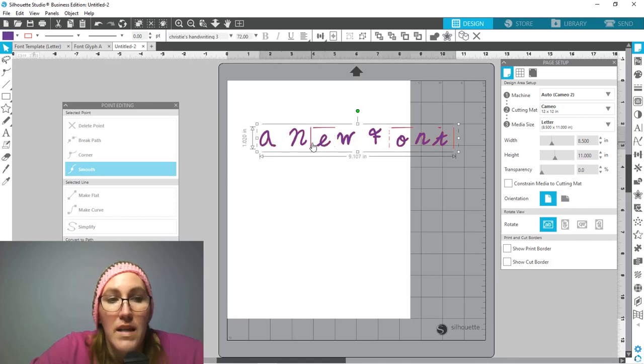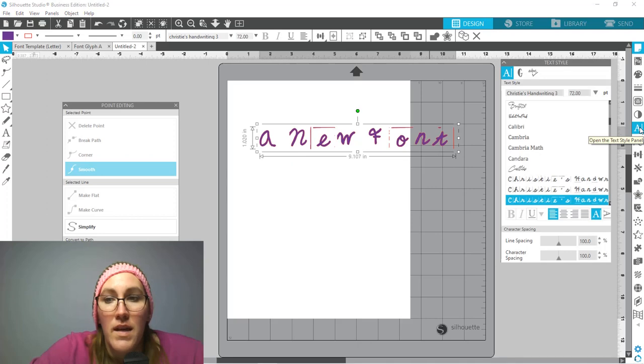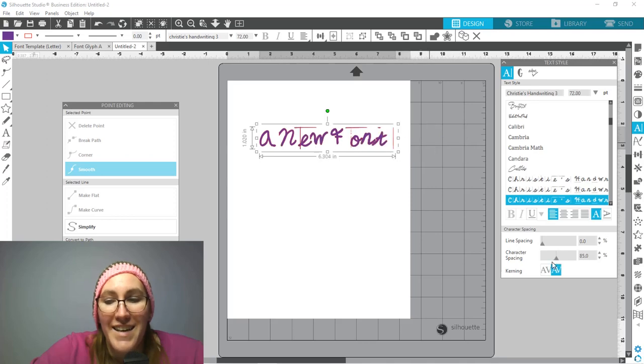And then if I wanted to click on this, I still have all of the same things that I can do. I can adjust my line spacing. I can adjust character spacing, that will scrunch everything up. So you can do that. You can kind of change some things here, how you want it to look, if you're doing multiple paragraphs, just like you can do with any other font. So those are good things to know.